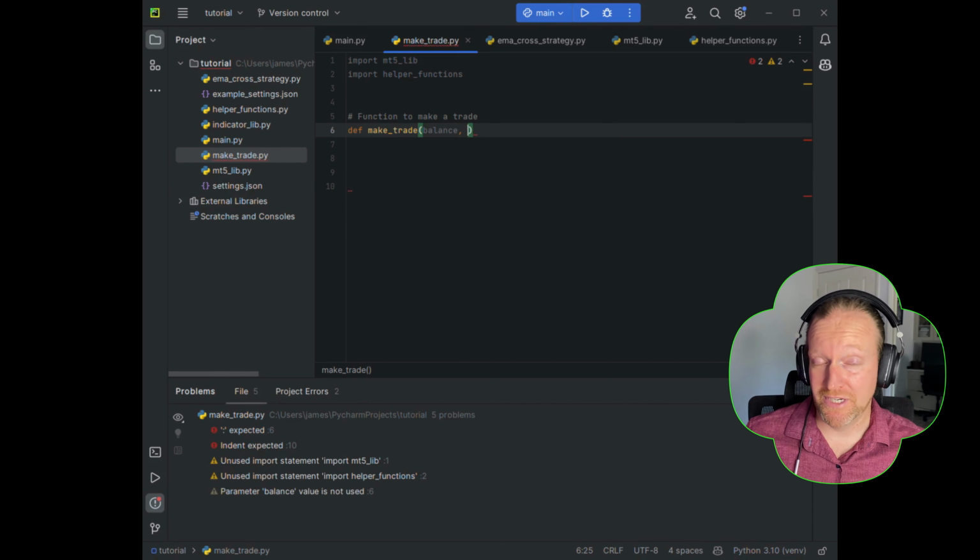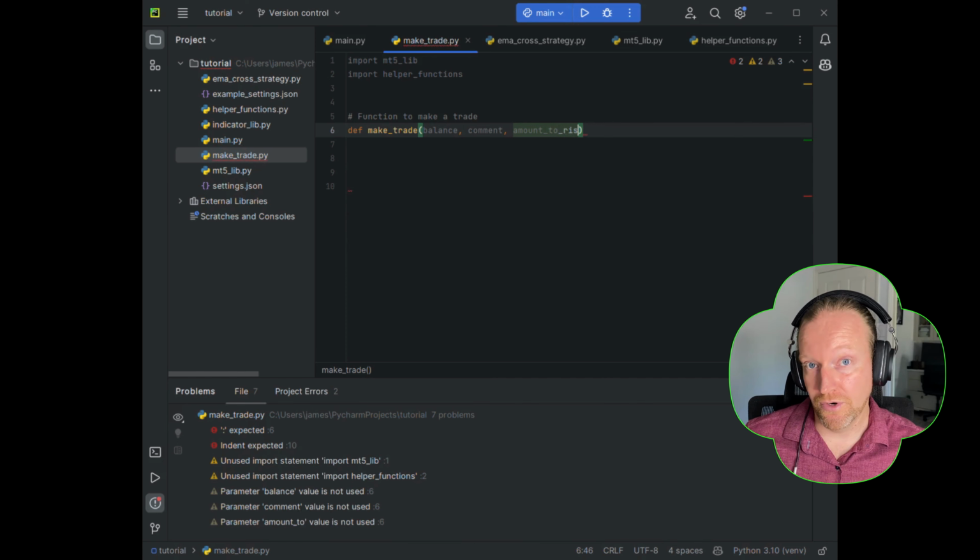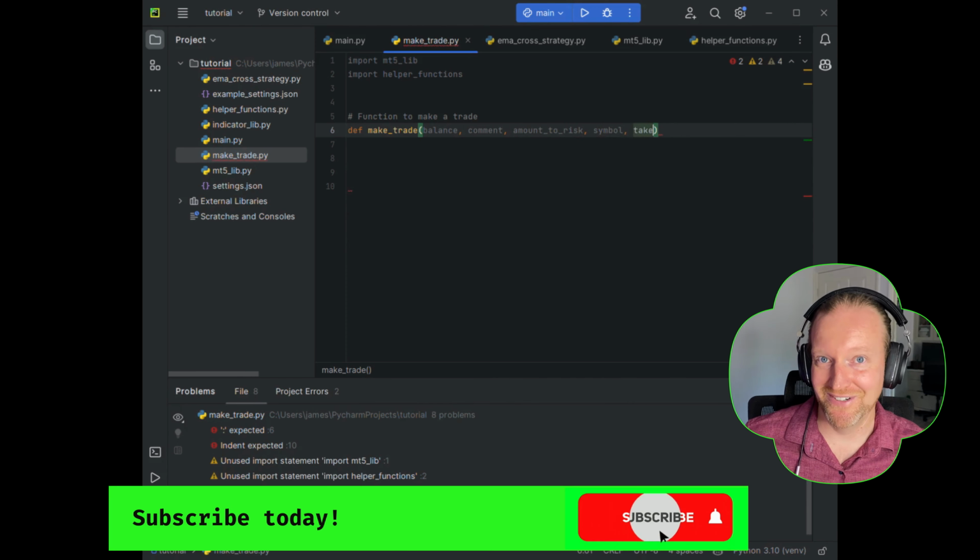Now, for this particular series, all I'll be doing is just putting in the 3 things that we've covered so far, that being calculating your volume, getting your order sorted as a test, and then sending it off to MetaTrader 5. So let's have a look at it.